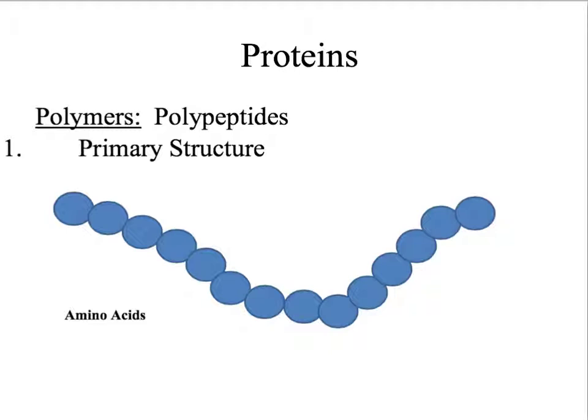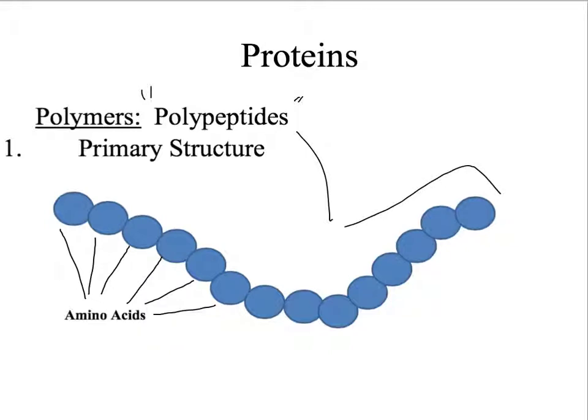All right, moving on with protein structure. If we link a bunch of amino acids together, each of these little circles representing a different amino acid, we bond them together into a structure called a polypeptide. So this whole chain, from beginning to end, is our polypeptide. Poly meaning many. So we have many amino acids put together to make that. This level of structure for a protein is primary structure of a protein, but we do not call this chain of amino acids a protein yet. It's a polypeptide.